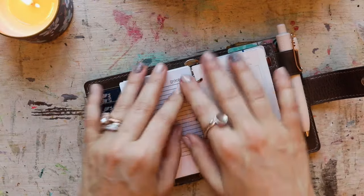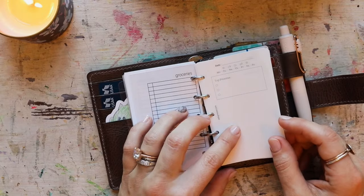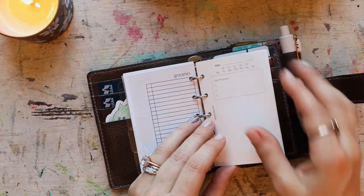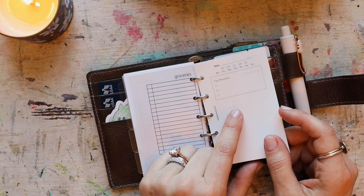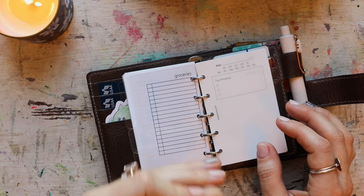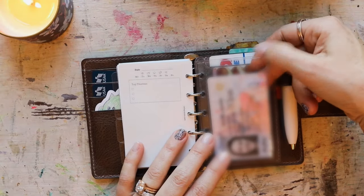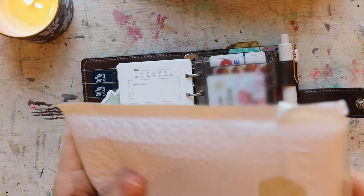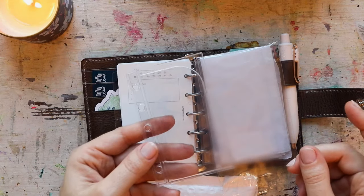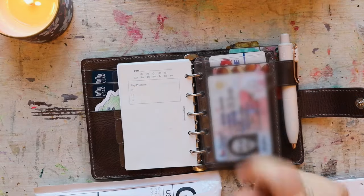This next section has little daily to-do type things I got from Kat Spresso — she had a mini and was rocking all the mini stuff, so she made some products. You can get mini size stuff on Japan Amazon — mini calendars and things like that — but I can't read Japanese so it's really hard for me to buy things I don't understand. Also from Kat Spresso are these really thick clear dashes that are the same ring size as the mini, and I bought several different kinds. I decided to use one for my driver's license — it's easy to get in and out and it's see-through so I can just show it to people.